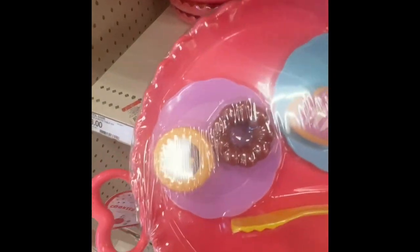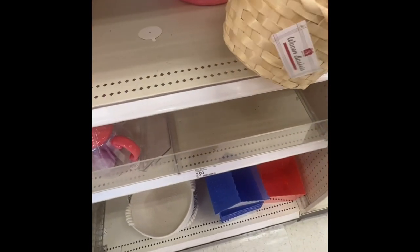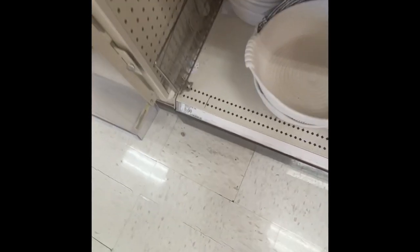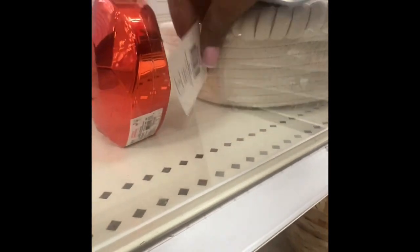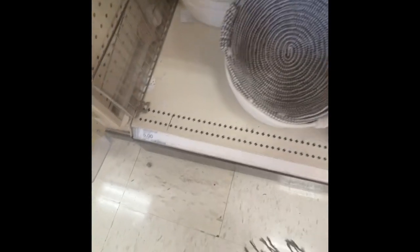They have a little toy tray with food on it — very cute for kids, three dollars. I have some baskets at home — I need to take these. They also have some bigger baskets down here, woven — I bet these are five dollars. Yes, five dollars, very pretty. They have two different styles.